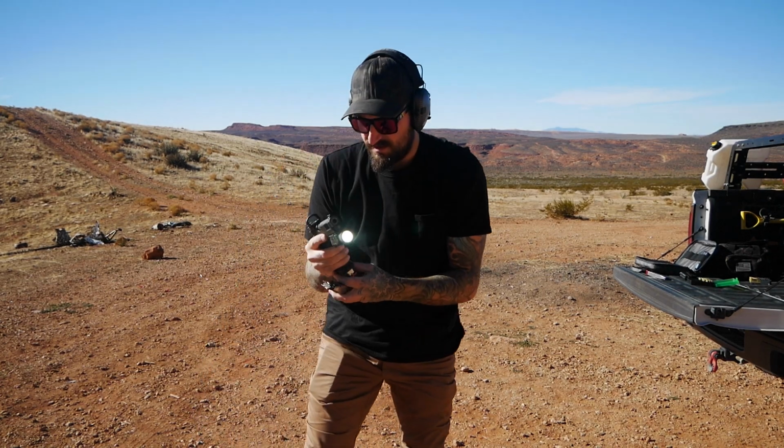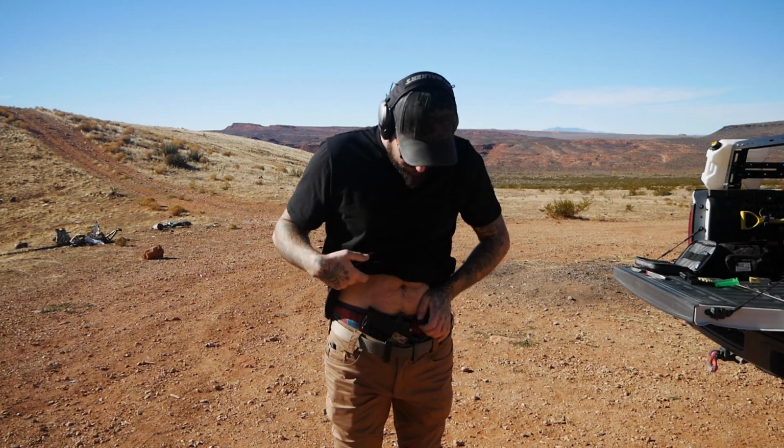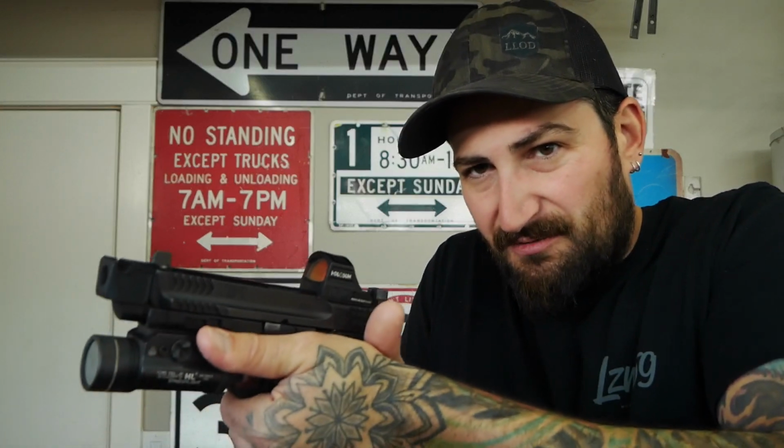A light isn't necessary. Some people will say it's necessary, some people won't. I enjoy having a light on my pistol. It actually helps weigh the front down a little bit more too, and depending how you grip, some people will use it as kind of a shelf to help mitigate recoil. I kind of run my hand up a little like this, so I don't really need it for that, but it puts a little more weight at the end of the gun just to help weigh it down, and supposedly helps with your recoil.